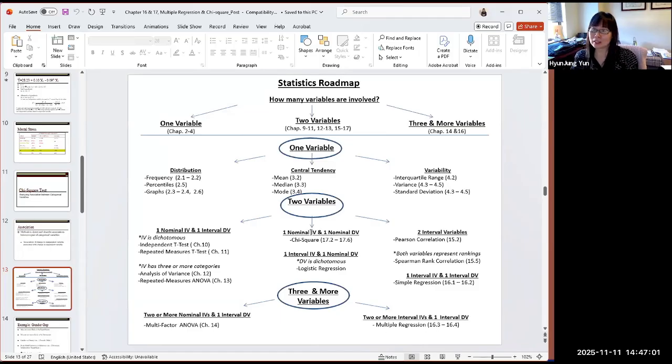Then what about when, based on the nature of the variables you use, both of them are nominal, both variables are categorical? Then you should come back to here: nominal independent variable and nominal dependent variable. So that's a chi-square test. Okay.